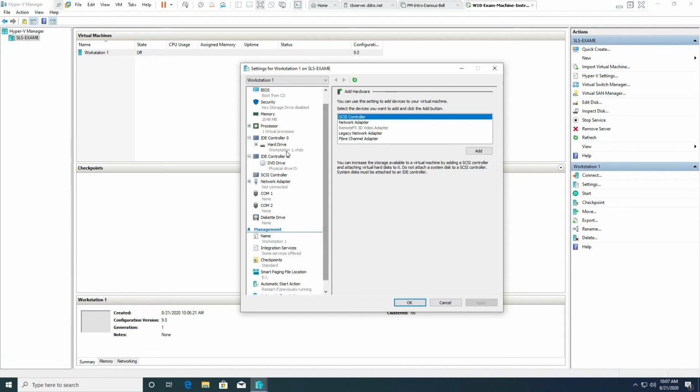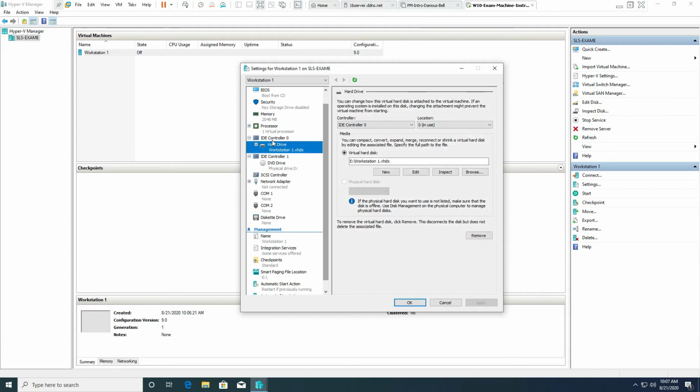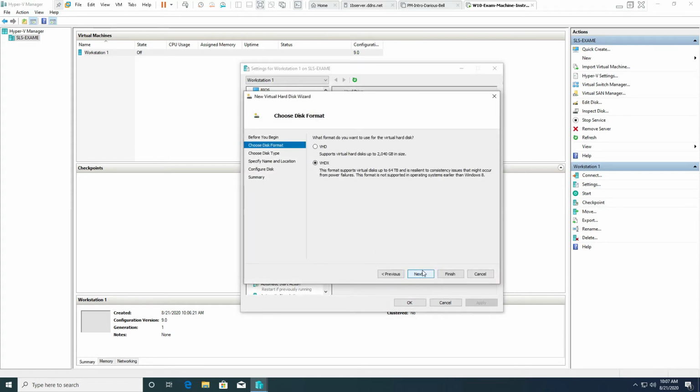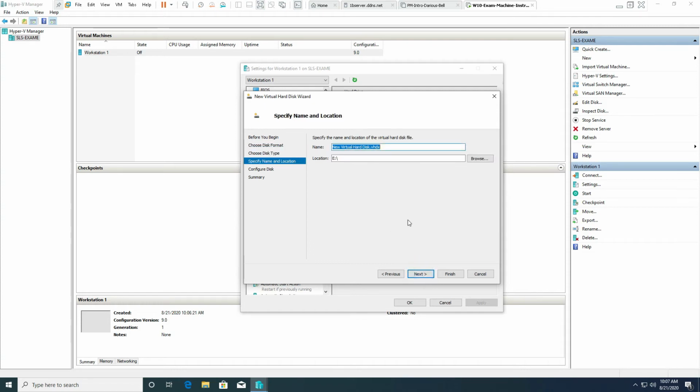All right. So I'm going to rechange this. So I just deleted that hard drive, so it doesn't exist. So it might get mad at me right now. All right. So I'm going to say new because I made the other one wrong. So I'm looking to make sure that this is the minimum. It doesn't matter what this is named, but I'm going to do it Workstation 1 again.